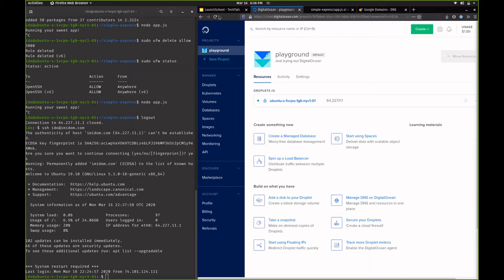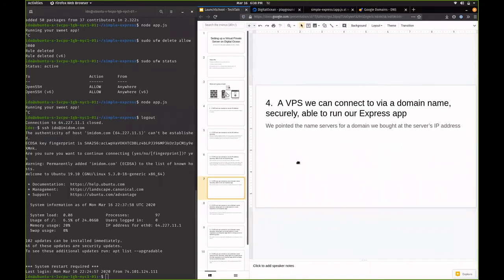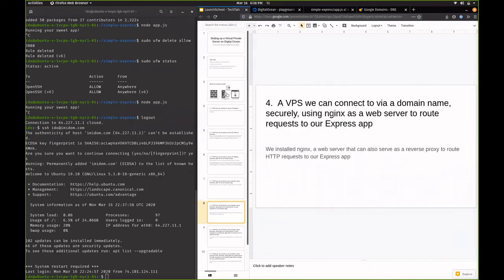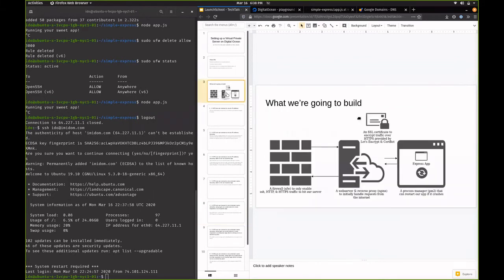So the next step that we're going to take back over here is to set up Nginx. And so jumping back to this diagram up here, Nginx is going to serve as both the web server that's going to be listening for requests from the internet that had made it through our firewall. And it's going to be a reverse proxy. So when it gets that request, it's going to be responsible for routing that request to something else. In this case, that something is our Express app, but that's all that reverse proxy functionality means in this context, it's just going to redirect the request to the appropriate place.